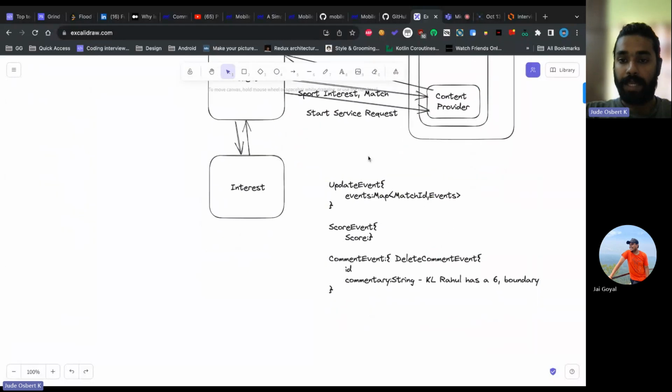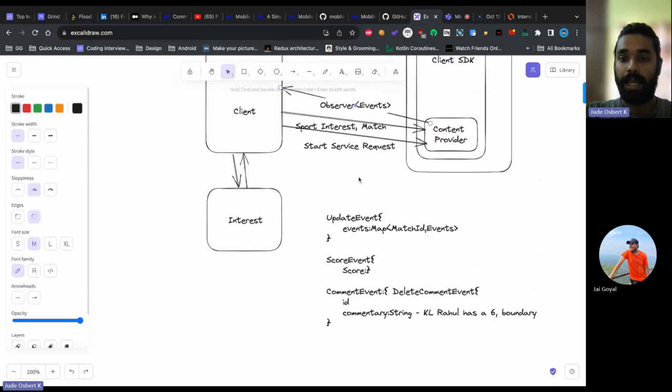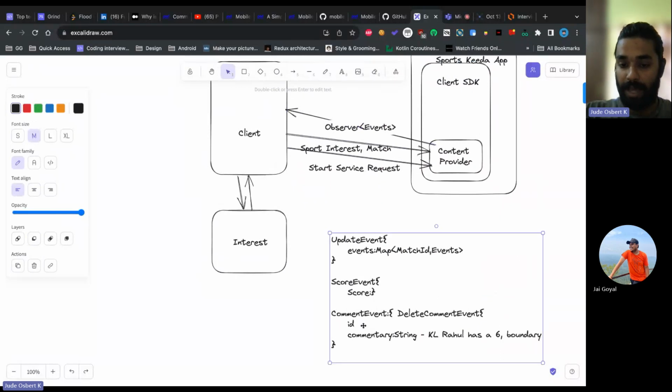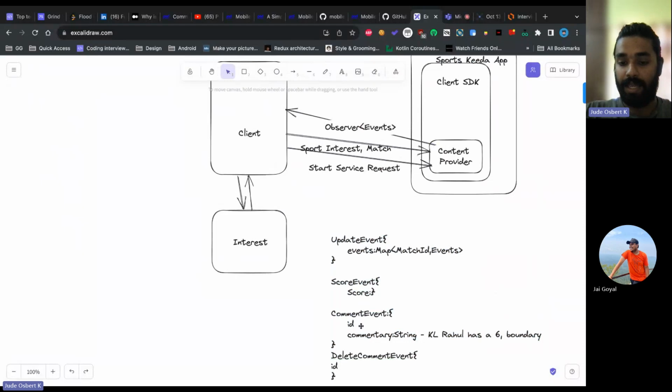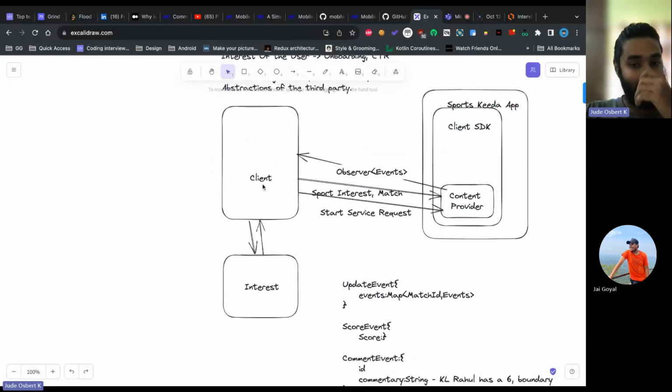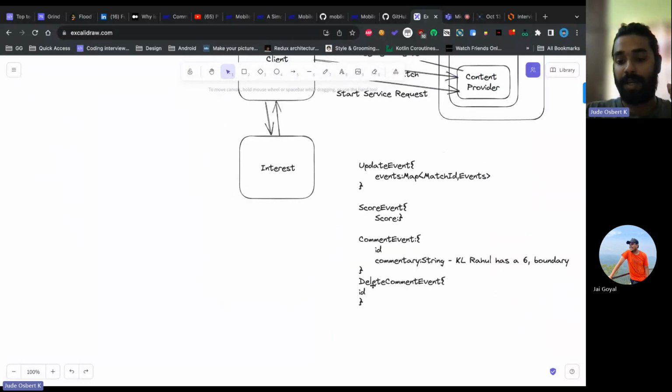So in that case, the commentary doesn't have to be stored. I don't think I have to actually change the commentary. The ID, I would still require an ID, since the delete command event is coming with an ID. The reason I am still sticking to a delete command event is that I don't have to send a list of events. When I send an ID, the update can happen in memory from the client side, maybe inside a view model or somewhere, where I modify the commentary list and then update the UI accordingly.